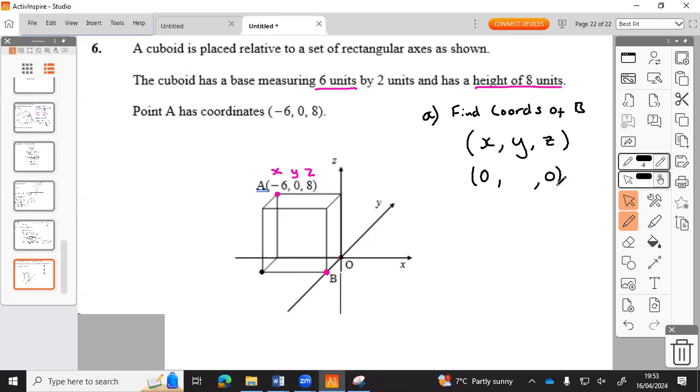But what we have done for B is we've moved on that Y-axis. Now, by what distance have we moved? Well, we've come closer to us. It's not immediately obvious, you need to read the question. We've come closer by 2 units. So the 6 units is the X-axis. The height is on the z-axis, so the 2 units must be related to the y-axis. Now we've come closer to us, so if we're moving from the origin closer to us, we're going to say that's negative y, and moving that direction would be positive. So we've come closer to us, so we're negative 2.